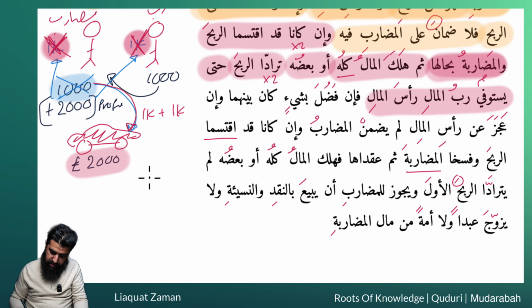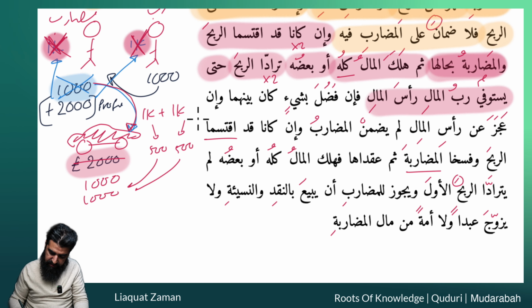That's gone now, right? So 1,000 from there has gone, and obviously this 1,000 has to go as well. So they'll take 500 out from here, and then that will go towards paying this off. So that's 1,000, and that's done. And now they've only got 500 left. 500, 500. Okay. Now that is going to be used to top up the Ra'sul Mal. Khalas. So there's no profit now.